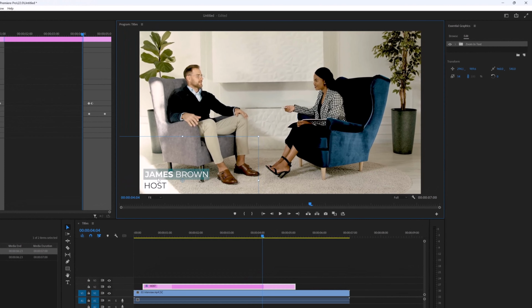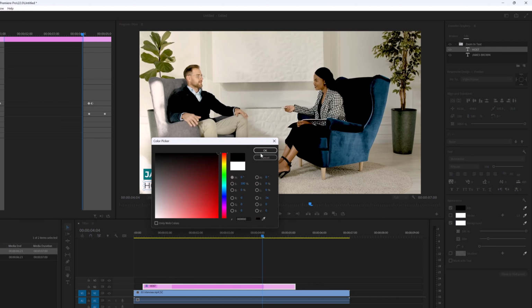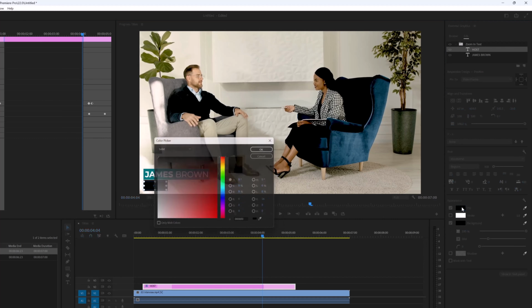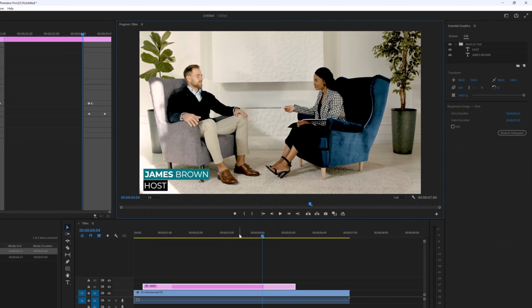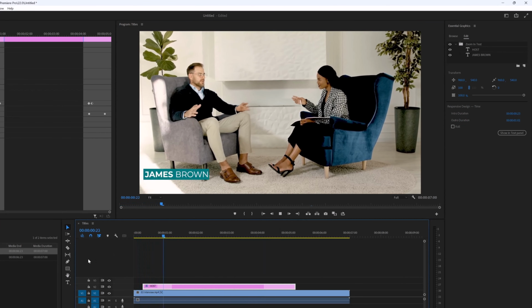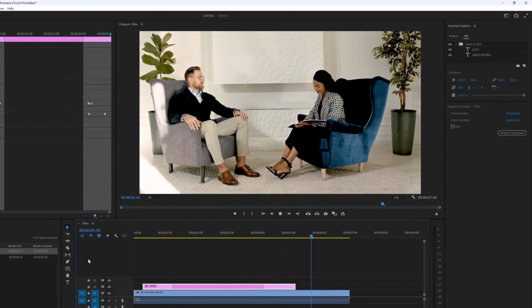Now if I need to customize the colors here from the background and so on, that's very easy to do. I'll just expand the group, select this text layer, and maybe I want the opacity to be full. I make it full here. Then on this other text layer, maybe I want the background to be black, so I click on the background and choose black here. And this time I make the text white. Okay. Let's have a preview again. It comes in nicely on the video clip just like that and goes back out.